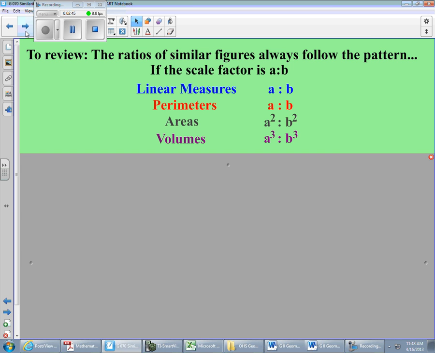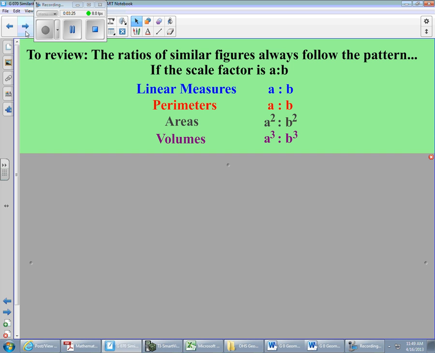Okay, but what we discovered is that for every measurement in the first dimension, the relationship between those ratios would remain unchanged. For example, if we took a figure and said, let's double all of the side lengths, which are linear measures, what kind of an effect would that have on perimeter? Well, since linear measures and perimeter are both first dimensional measurements, if you double one of them, it's going to double the other one, since they're in the same dimension with each other.